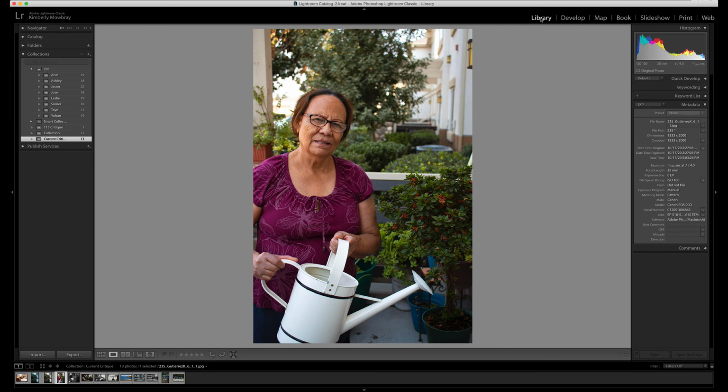In a similar type of image, we have this from Kassandra, who I think lives with her grandma. Her grandma, I think you called her the crazy plant lady, is very interested in taking care of her plants around the house. You're at ISO 100, 28 millimeters, f4 at 1/200th of a second. Those settings all look good.